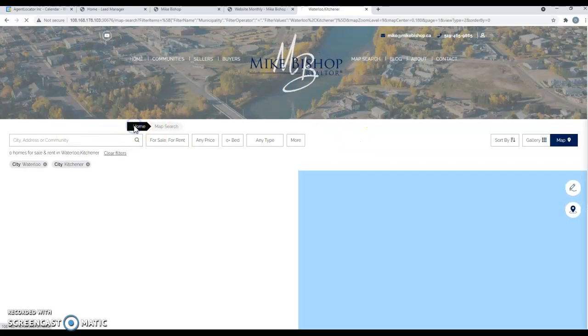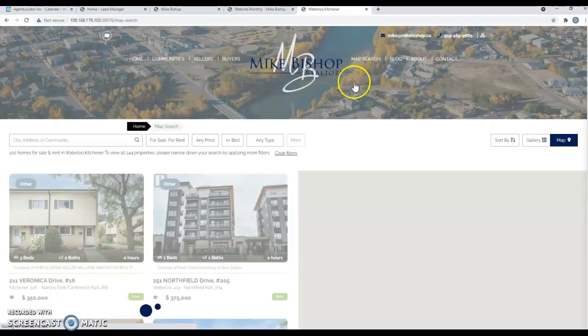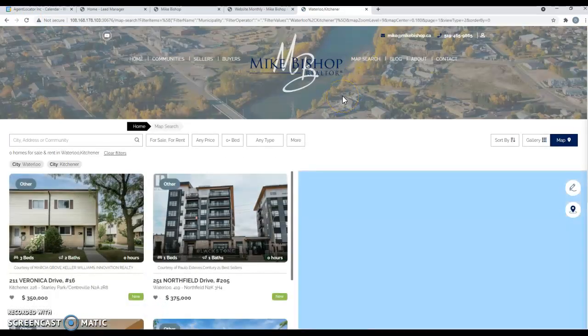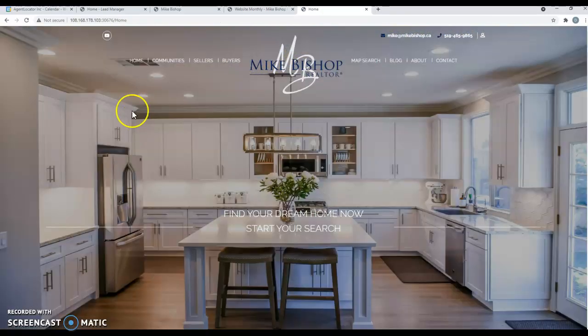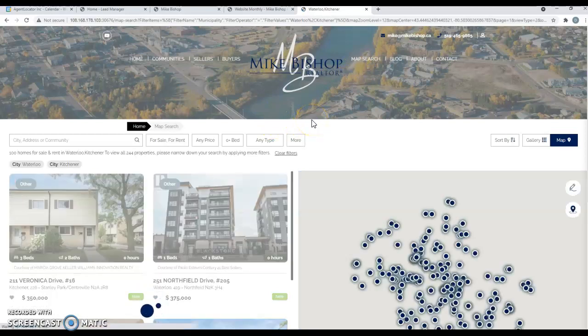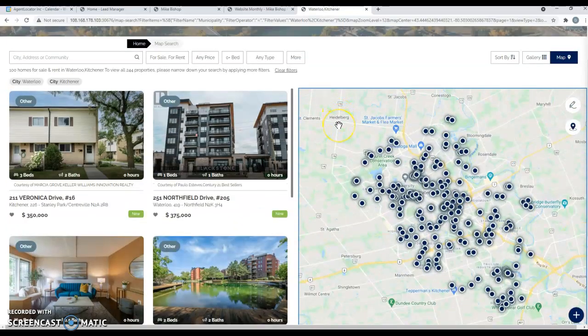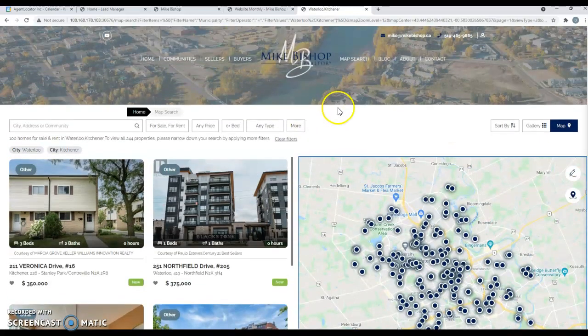Again, nothing. So I have to go again, refresh the page, go to the map search. Again, nothing, but there are times when it is working. I'm not sure what the bug is here. Now it's working, as you can see. This is what the client wants. So if we can just check this to see what's going on, and remove this for rent as well.